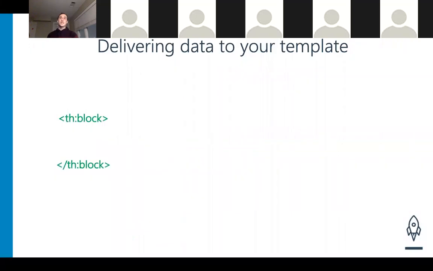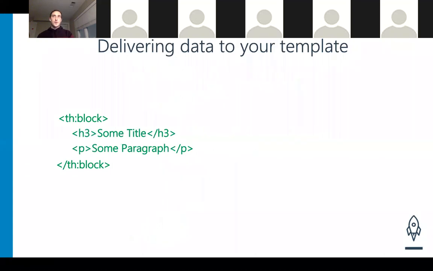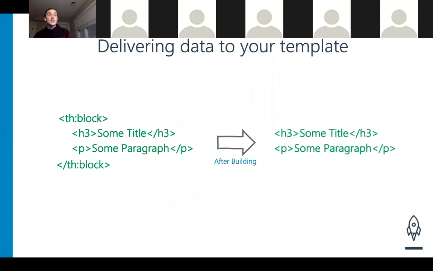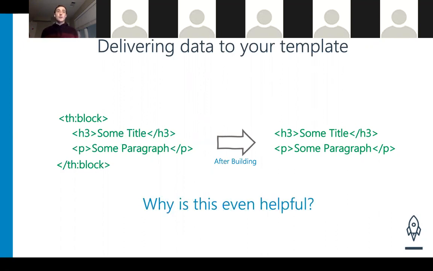We have that th:block that we just saw in there. And then just like typical HTML, we can throw things inside of here. What the magic of this th:block is that when we build this HTML and we actually render the HTML that our user sees, that th:block disappears. It's basically like a carrier or some kind of compartment that transfers things over into HTML and then disappears. But the benefit is that we can build things inside of it, but we haven't really seen that benefit just yet. So why are these even helpful? So let's go ahead and dive a little bit deeper into what they do.